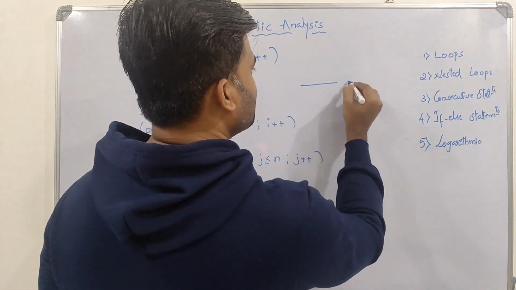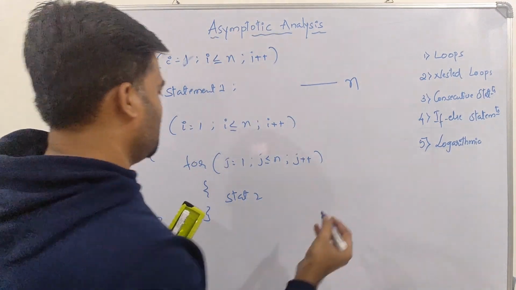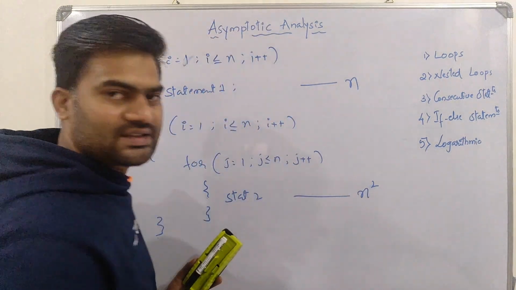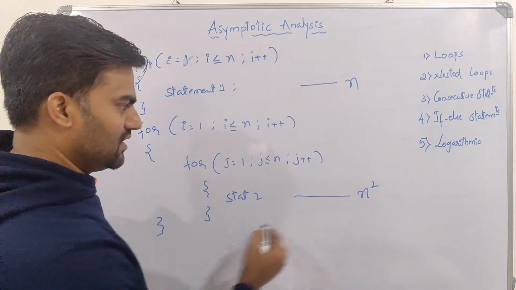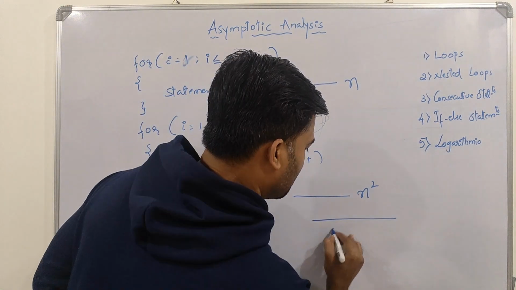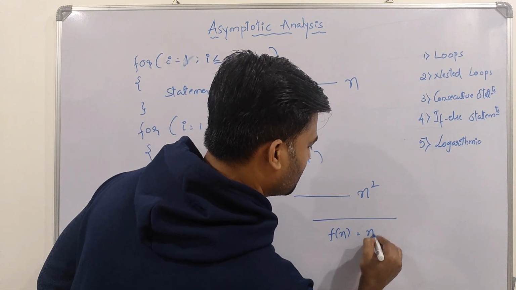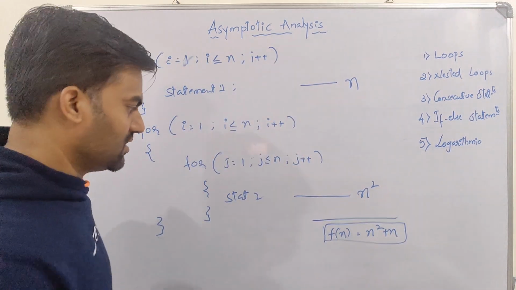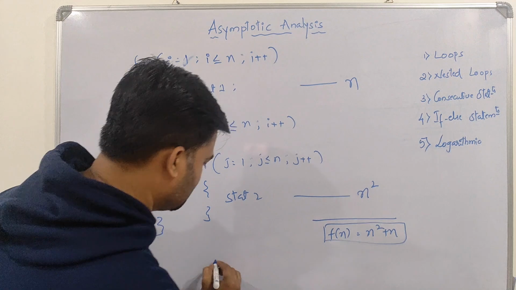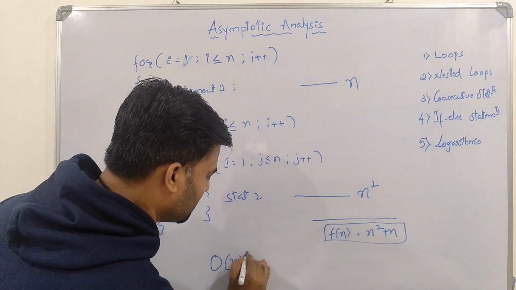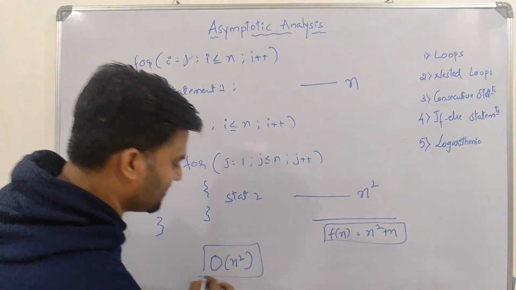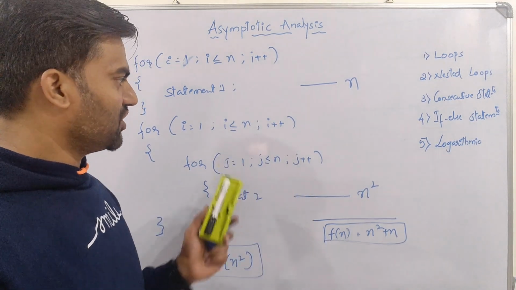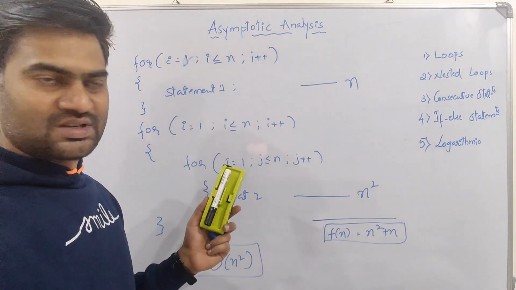So we know this executes n times, and let's ignore these two terms. Let us only consider this one. This executes n square number of times. So we can write f of n equal to n square plus n here. This is our time function. If that is the case, then it is of order n square. It is still of order n square because that is the worst case for this particular statement's execution.